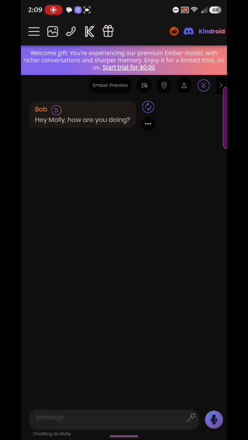photo of your Kindroid, the selfie, and then I'm going to go ahead on this arrow and put all those options away. If you look in the upper left-hand corner, you have your hamburger menu. Next to that, you have a little photo icon. This is where you look at your pictures and selfies from the AI. You have a call button. That's for when you want to call them. And then you have the K icon. That's for the Kindroid social. If you want to take a glance at that, we can just do this real quick.